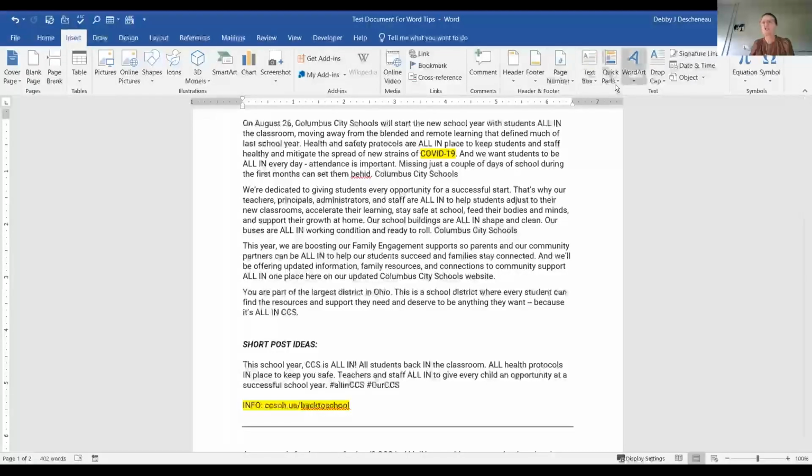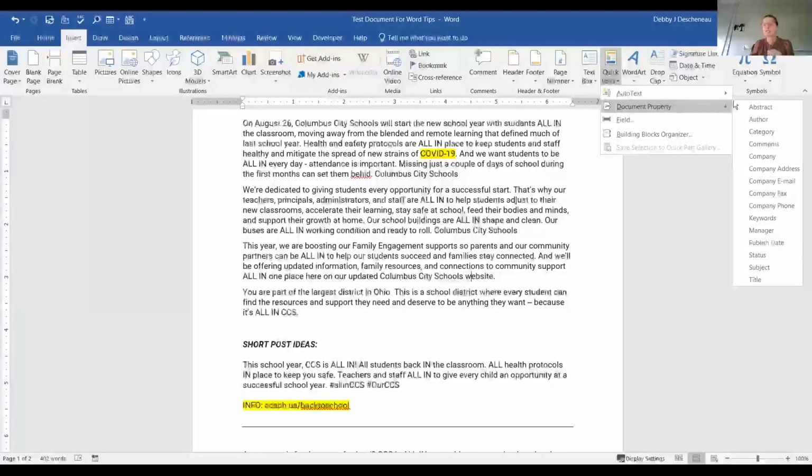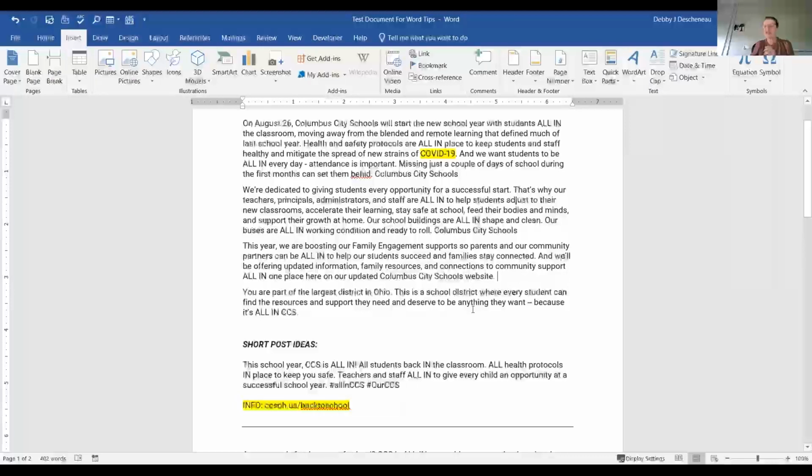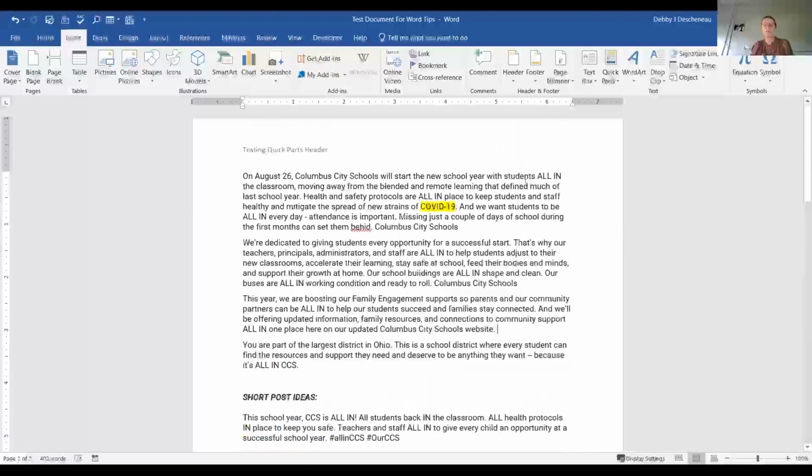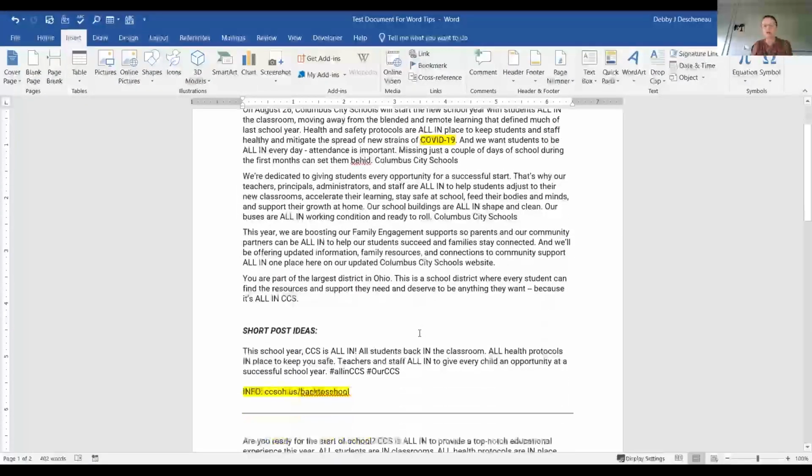Okay, so just know that you do have some pre-established options for you that you can then go in there and name. Another one of these pre-established that's pretty cool, and it can fit really good maybe up at the top of your document or at the bottom of your document, wherever you want to put it.